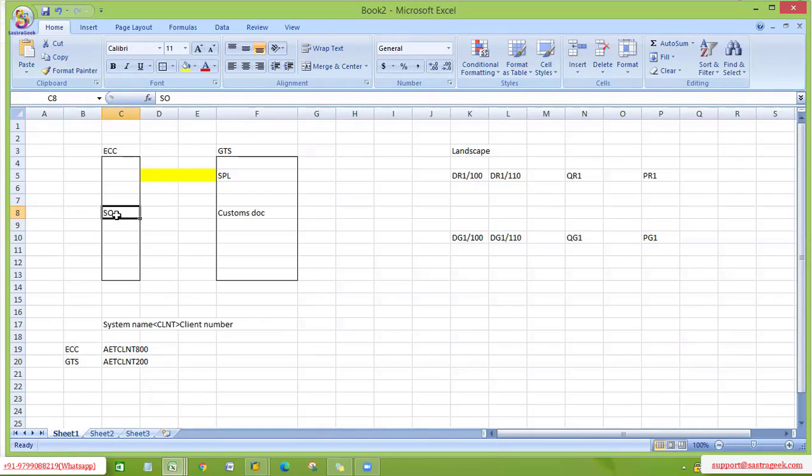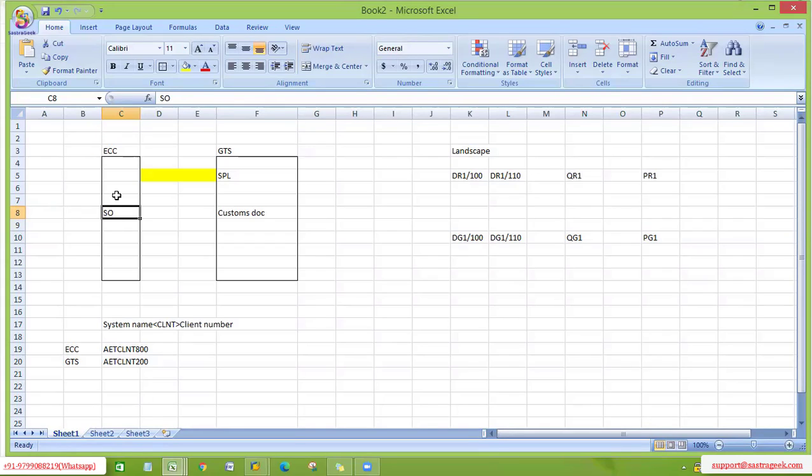In fact, where we are making this enhancement is under our copy control, the copying requirement. In general, we are using 101, right? From sales order to delivery, copying requirement 101. So what we'll do is create a new routine from 101 to, let's say, 901, and in that we will write this small piece of code. Once we are done with that enhancement, if our sales document is blocked due to the GTS check and the user is trying to create an outbound delivery, the system will not allow it. The system will say that your document is blocked. And that is the main thing which we need to use.